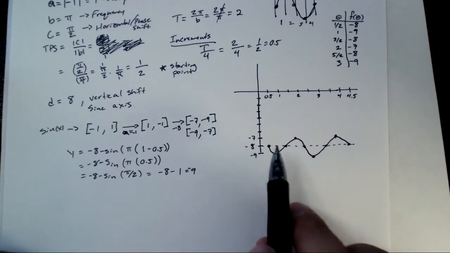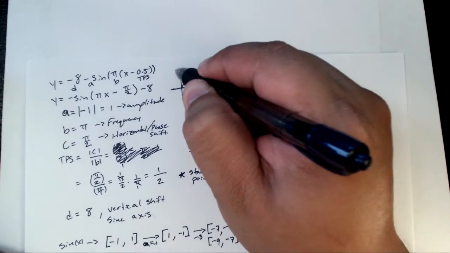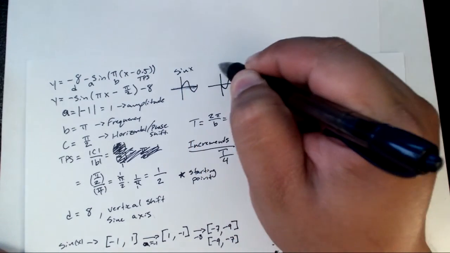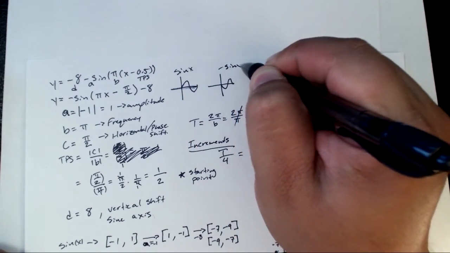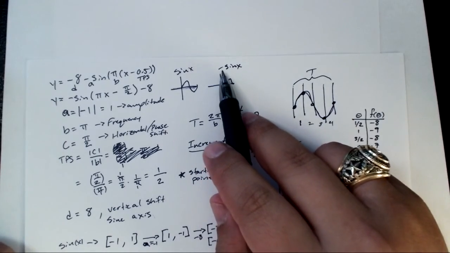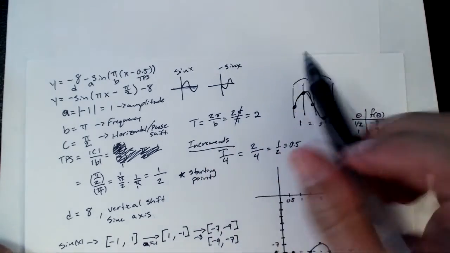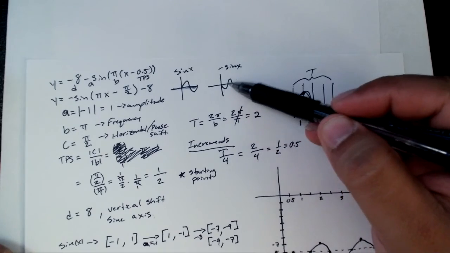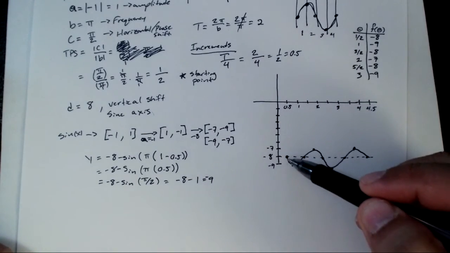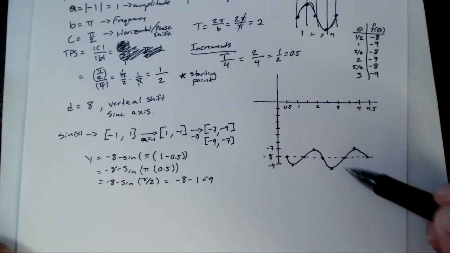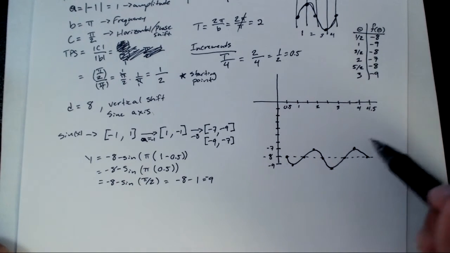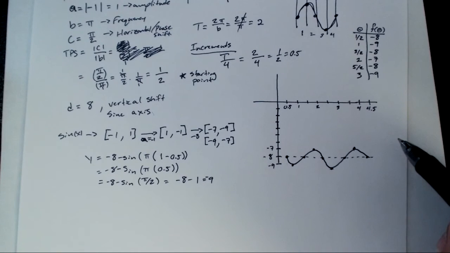All right, and this is exactly what we were expecting, because if you remember from the beginning, we said that this was positive sine of x and this was negative sine of x. And remember, when you have a negative out in front, that means you flip it across the x. So we should have expected it to go down and then up. And in fact, when we graphed it, it's exactly what it did. It went down and then up. So that's what your sine wave is going to look like for number 6.